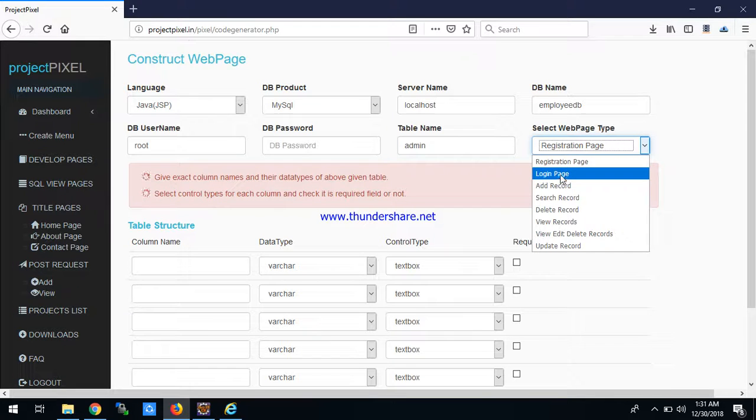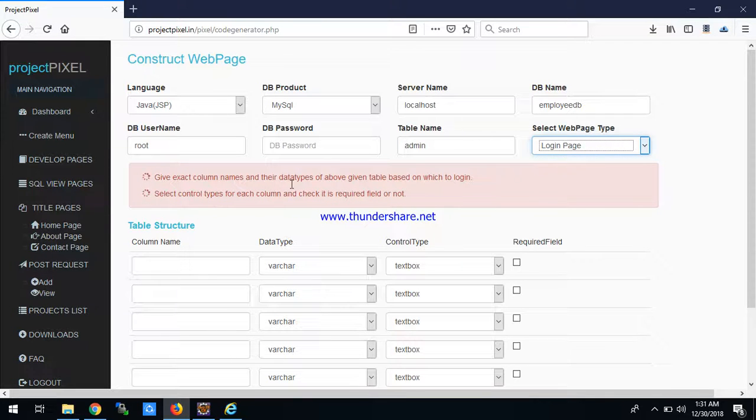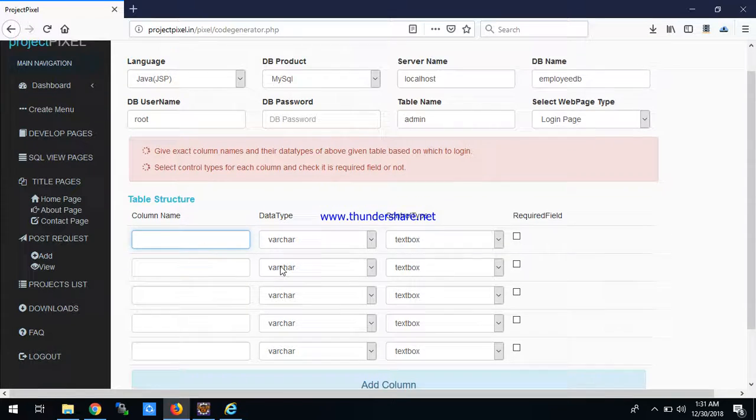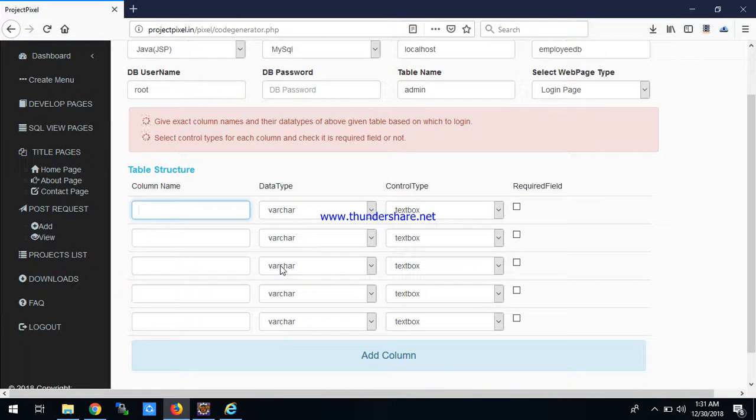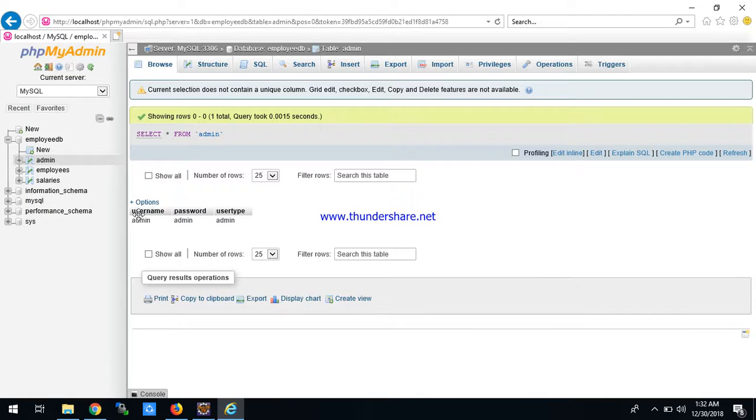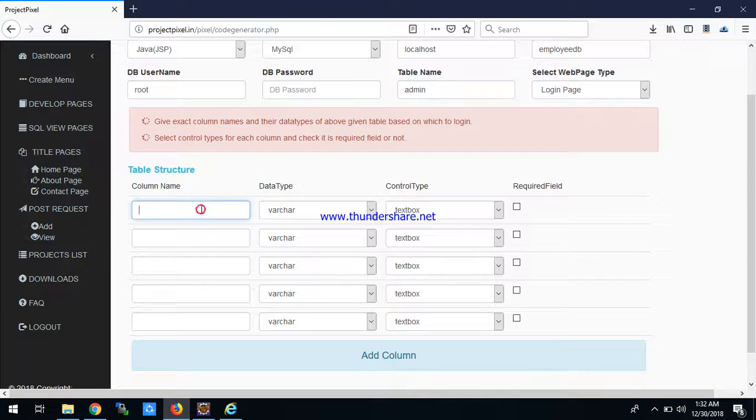So I would like to generate the login page code now. Based upon which columns you would like to log in to the website, the column names of this admin table we have to provide. The admin table contains column names username, password, and user type. So these column names I give. First of all, I would like to use user type. It is a drop down control.